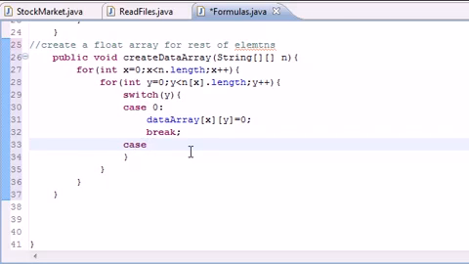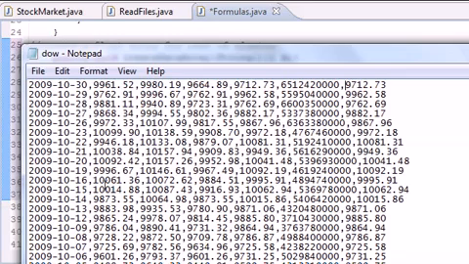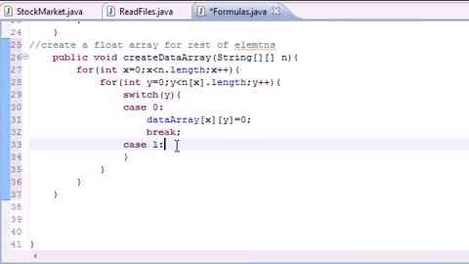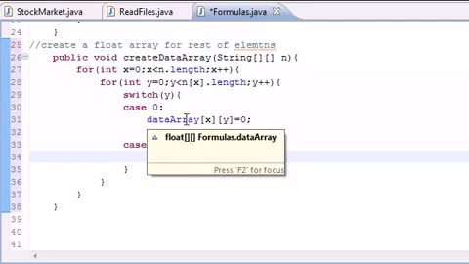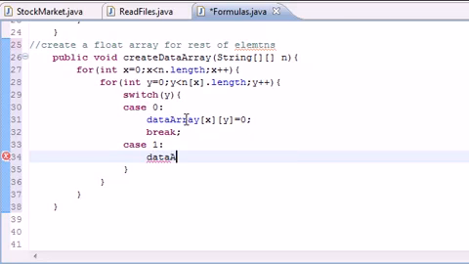So here's where you get to the good stuff. In the case of 1, if it gets to the first element, which would be this one, what do we want to do? Let's make our data array into the position that it's at already. We're going to set this equal to new float, and as your parameter, just put n x y.